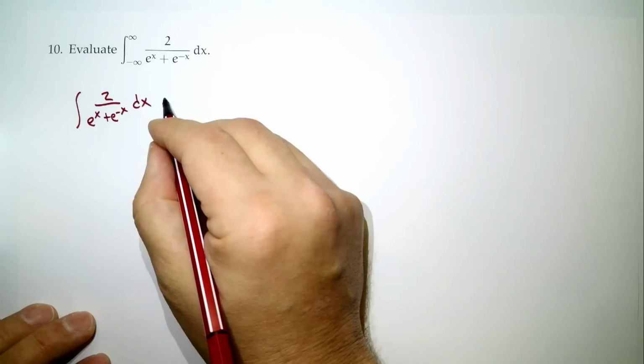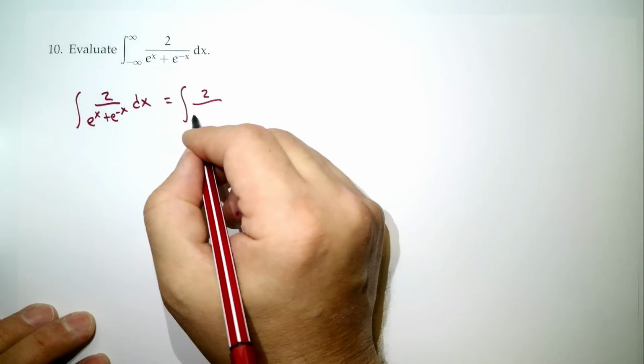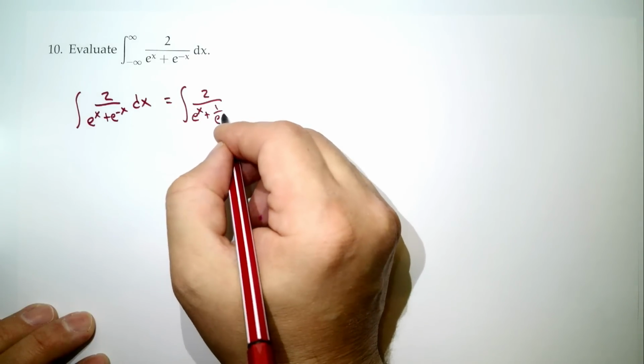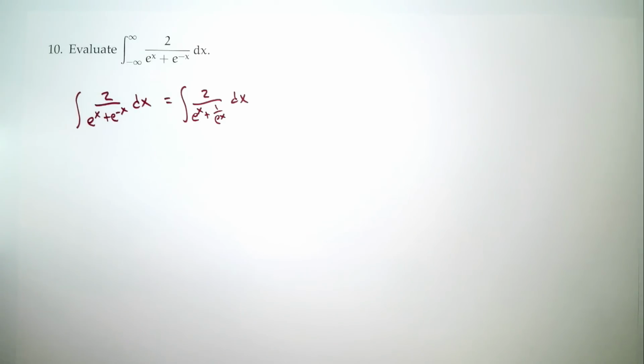I mean, this may or may not help us, but if we don't have a better idea, let's at least stare at it. So certainly the following is true. It's 2 over e to the x plus 1 over e to the x dx. And then we say, all right, a fraction inside a fraction? No, that's not good. We don't like fractions within fractions. We just want to deal with a single fraction. So let's get rid of that fraction within a fraction. What can I do to simplify that?